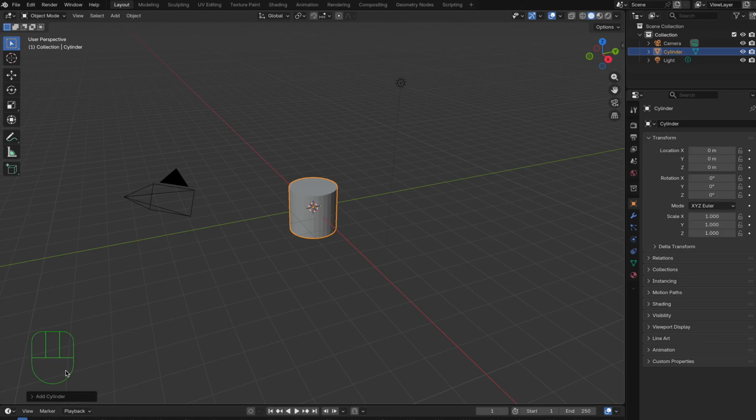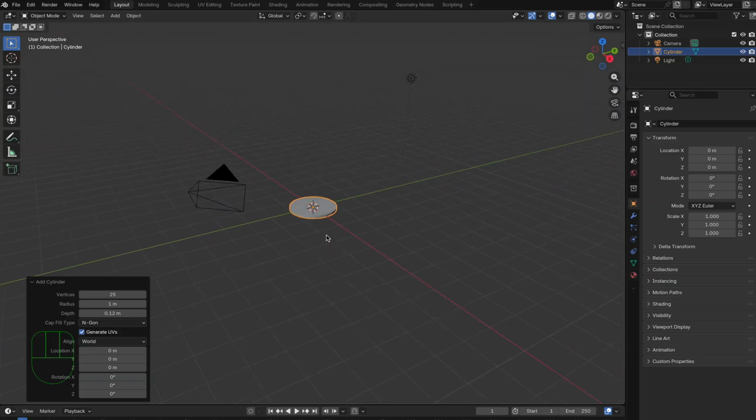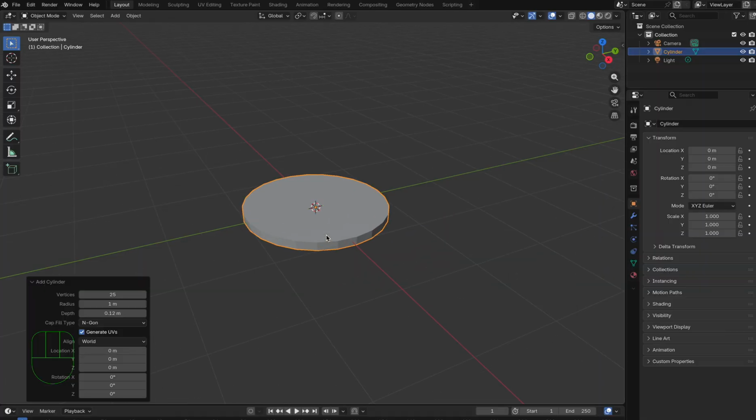And when you first make an object in Blender, you'll get this little menu here you can open up, and you can change the depth and the radius and all kinds of things. So what we're going to do is make this the rim of the hat, and we're just going to leave it at that. We could add more vertices and add more detail or less detail, but let's just leave it at something like 25 or so. And we're just going to zoom in on this by double finger dragging.